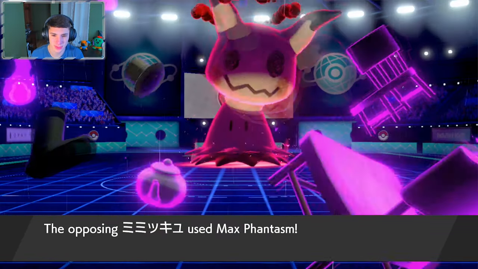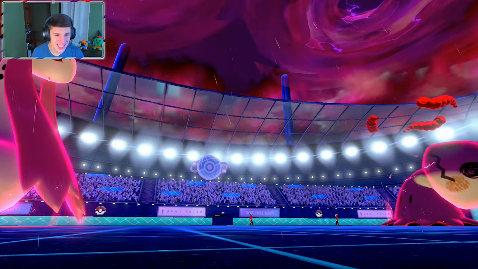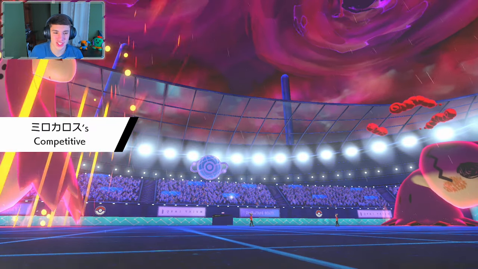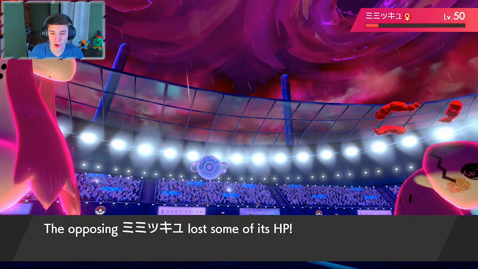So Max Phantasm, he is plus 4. Eat it, buddy. Eat it. Woo! That's how it's done. That's how it's done. So our defense is going to fall. Competitive is going to come here. Nice little ability. Our special attack is going to raise sharply, which is awesome.